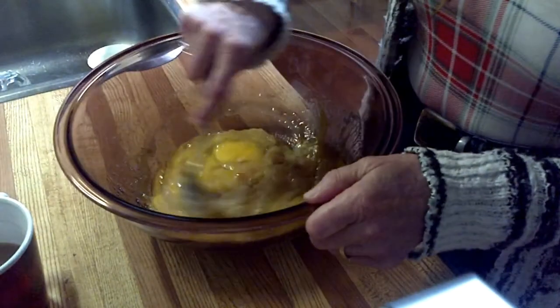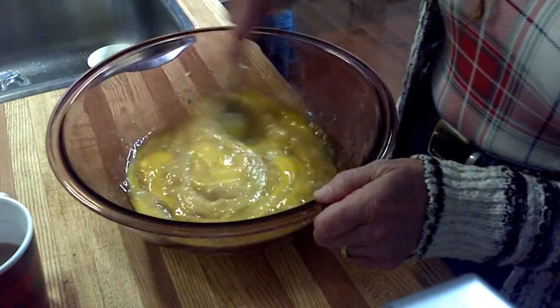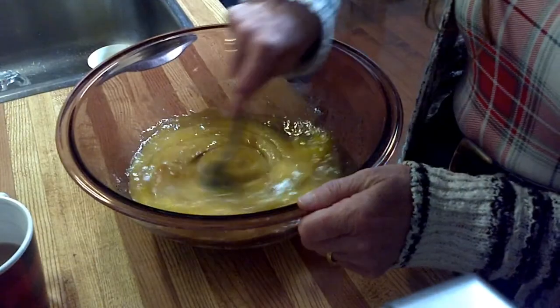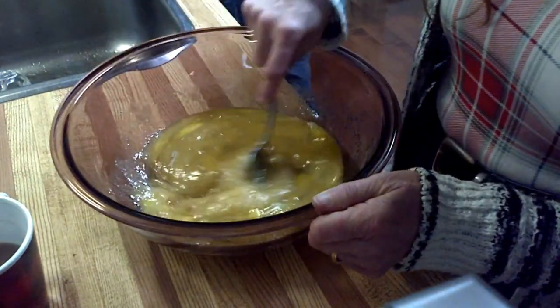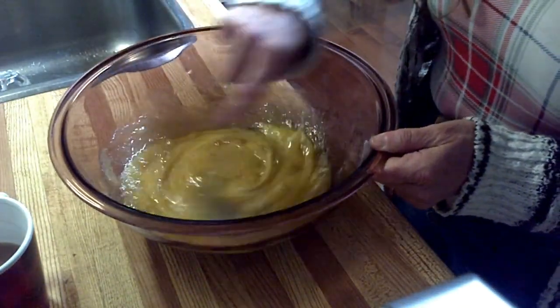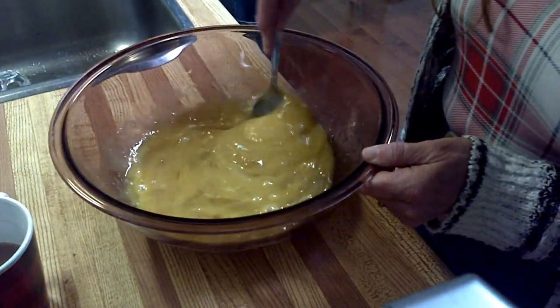Now, this will be going into a 9x13 cake pan, which you will not need to grease. Obviously, you can see why you will not need to grease your 9x13 cake pan. It'll be highly unnecessary with all the oil and the eggs that are in here. But these are rich and delicious.